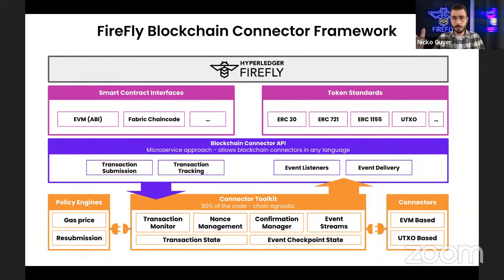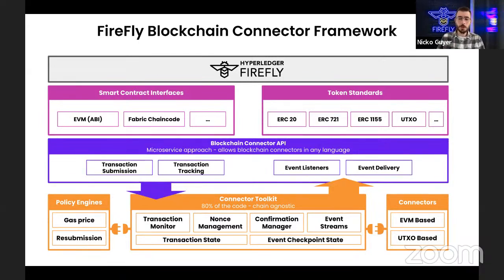FireFly is a pluggable framework at every level, including the connector toolkit. So there are plug points for things that you might want to customize. For your particular enterprise use case, or for your particular chain, you may have a particular way that you want to calculate the price of gas, or a particular strategy around how to handle transaction resubmission.